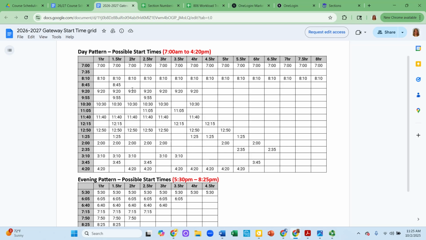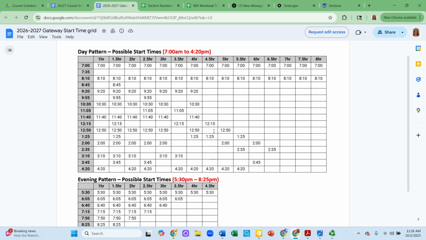So we always want to make sure that the section attributes are correct when you're creating the new section number, and then look at the start time grid to make sure that it's within the allowable time. The other thing I have to do is schedule around the lab space, because lab spaces are the limiting factor when scheduling for sciences. So I can't have more than 1 lab in the room at the same time, so that's kind of a room assignment consideration. The other thing I take into consideration is which faculty are going to be teaching the section.